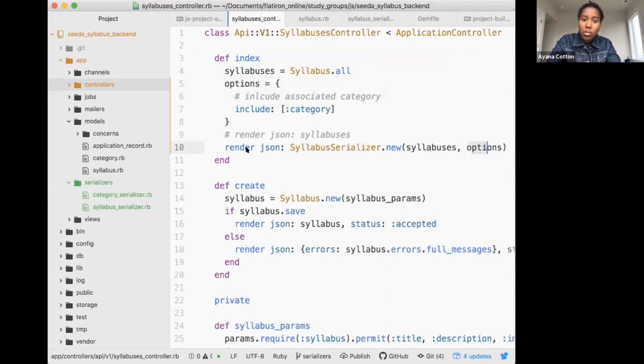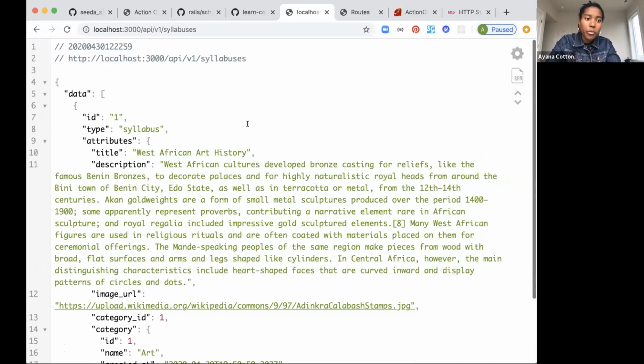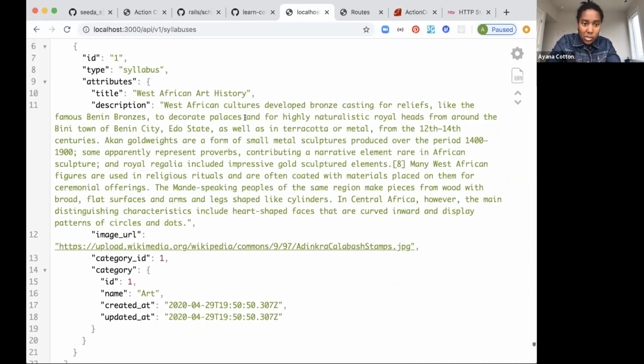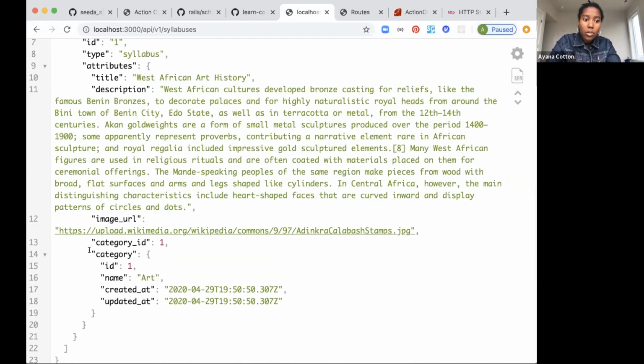And I'm gonna make sure we pause for questions before we go, because I know we're running out of time here. But if we remember, this is what it looked like before we had that options object, where category, we can just access it straight through attributes, which sometimes just does the trick, right? Like sometimes this is all you need.